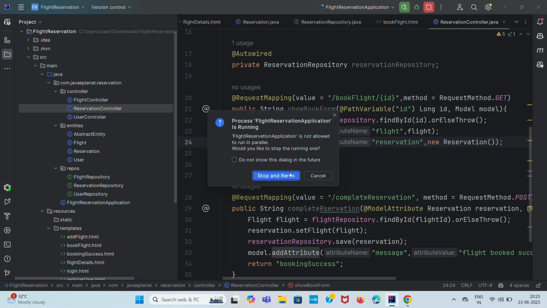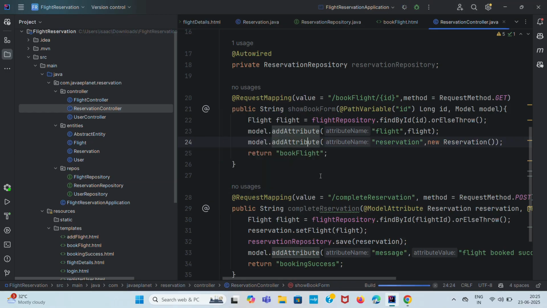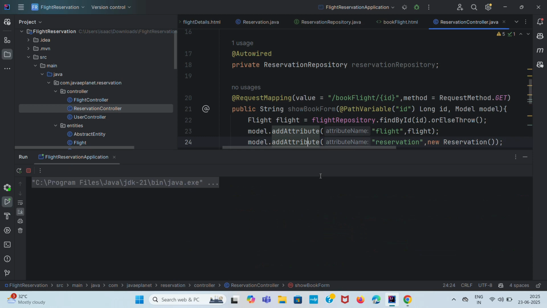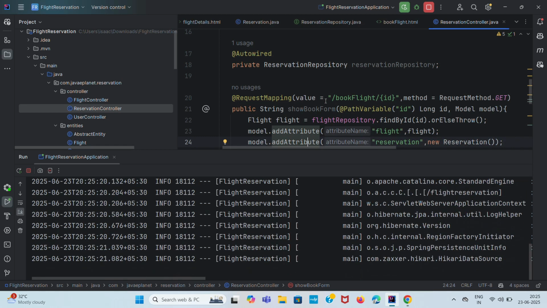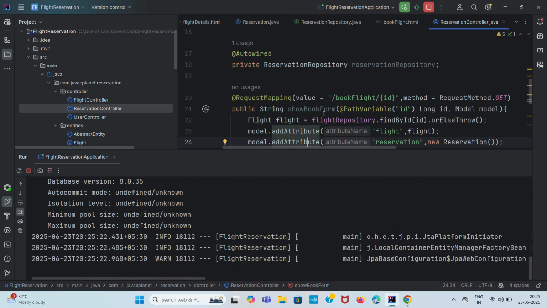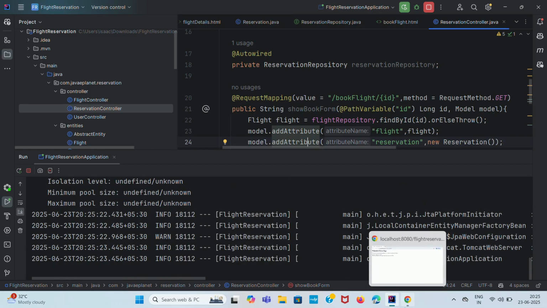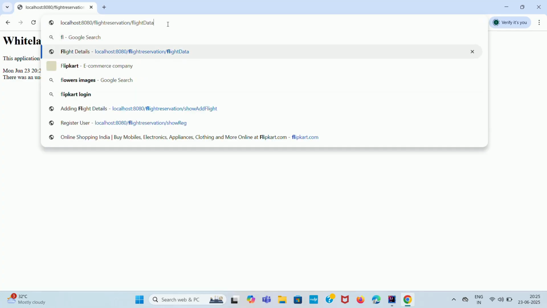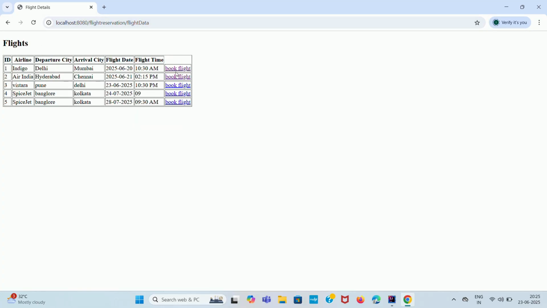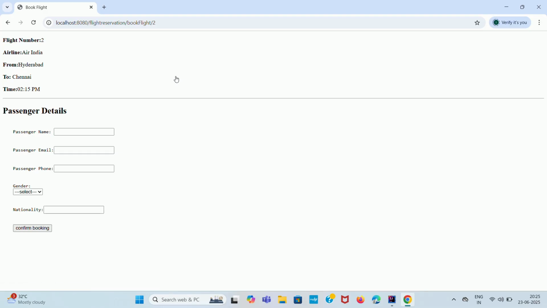Let me rerun this. Go here. Flight data. Yeah, we got this, all the flight details. We are trying to book flight number 2, which is Air India, Hyderabad, Chennai.